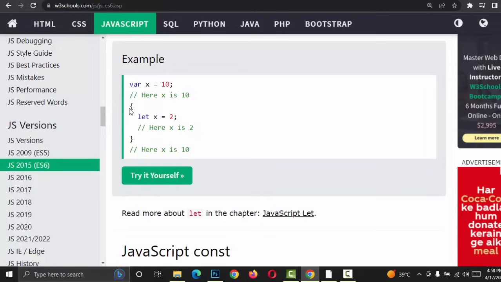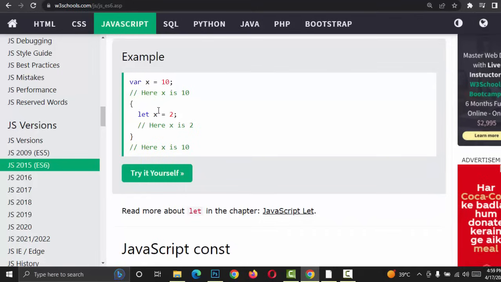So in this block I am declaring this variable, so we can use it inside this block but not outside this block. If you want to use it outside this block, then we have to create the variable with the var keyword. So this is a major difference between var and let.